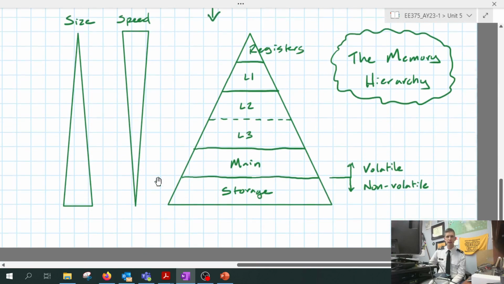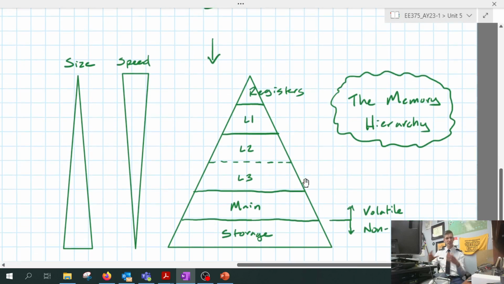So you can see down here, when we talk about the memory hierarchy, it's effectively this pyramid, where I'm building a series of memory systems which get progressively larger and also progressively slower. You can even imagine the registers at the very top of this pyramid, which are effectively a form of memory. They're the smallest form of memory on the processor, but they're immediately available, right? They are accessible within a single instruction.